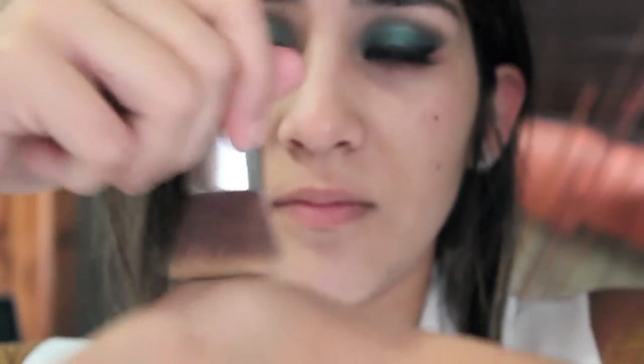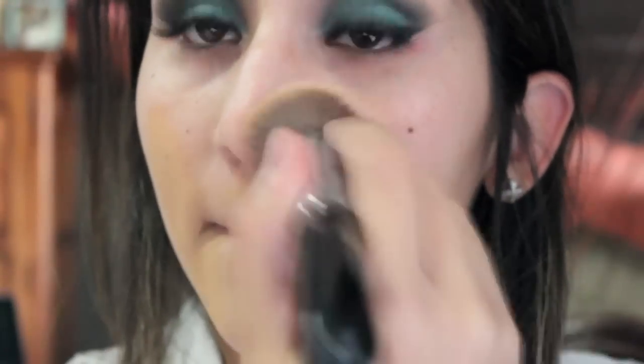I'm going in with my favorite foundation, one of them. This is the Giorgio Armani Luminous Silk Foundation in the shade 6.5. Right now it does not match the color of my face, but it does match the rest of my body, and that is what is important. So I'm just going to be applying this with a flat kabuki brush by Sigma.